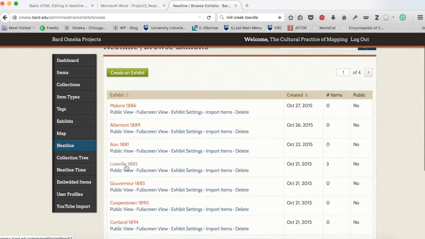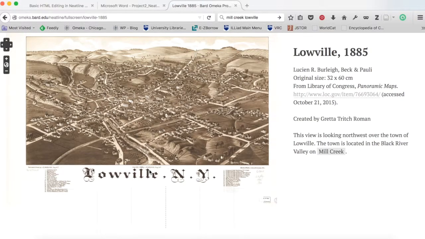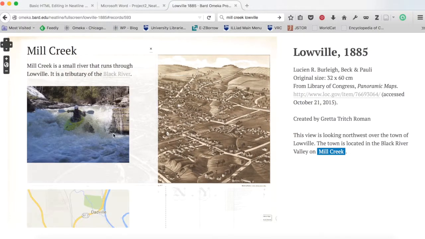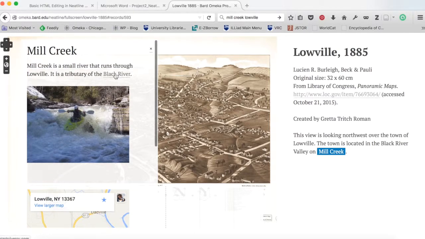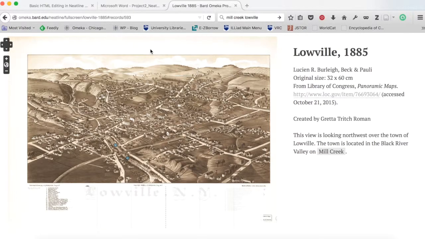And let's go to the full screen view. Now you see that the text is highlighted. And when I move the cursor over it, it makes it yellow. It also makes this point highlight. Or if I do it here, it highlights the text yellow, right? So it made a link between the two, but what if I clicked on it? It actually opens it up. Opens up that record that you made and all the information inside of that. So that's the link I made between the two.